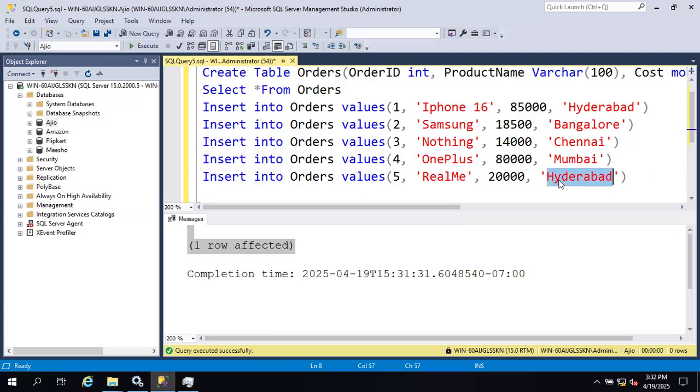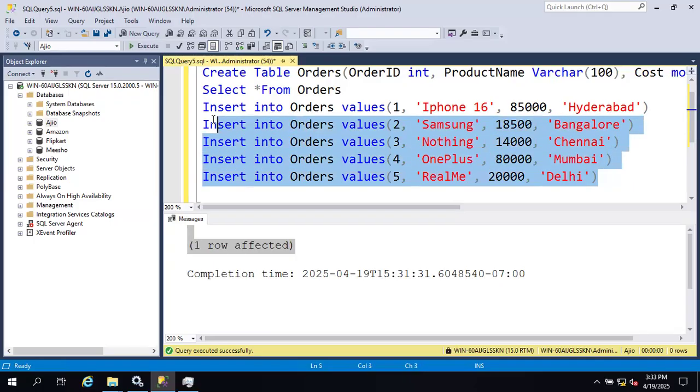And for Delhi location. Okay, now you can insert all these statements at a time. Can I insert the first line also again? Already it was inserted. Again, can I insert, guys? Tell me, guys. Guess it, yes or no? I have already inserted the first line, first record, one iPhone 16 in Hyderabad. Can I execute the same query again?